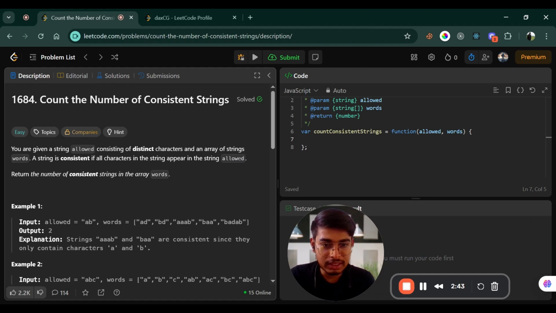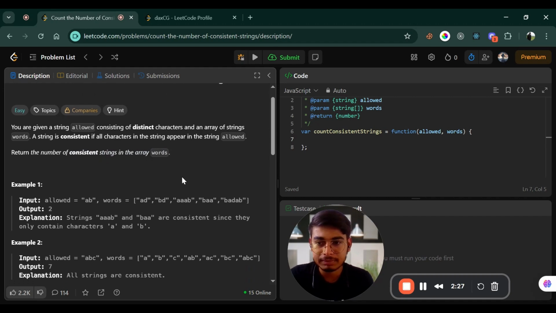If one string contains only characters that belong to allowed, it means it's consistent. Return the number of consistent strings in the array of words. You have to return the number of consistent strings present in the words array.